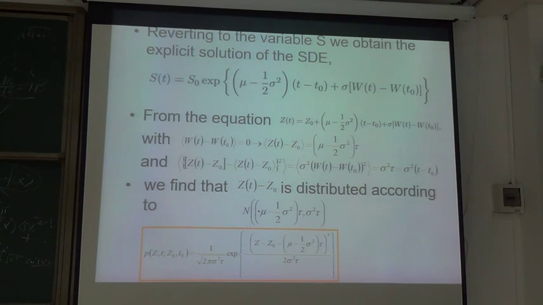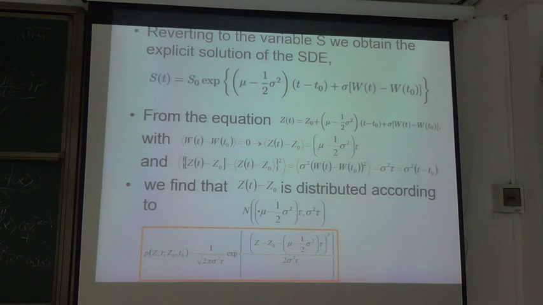And from the equation for J_t in the fourth line, J_t equals J_0 plus and so on, with some properties of W_t. I have not derived it in the presentation because it is tedious, so you just believe me, this result is right. And we find that J_t is distributed according to a normal or Gaussian distribution. That's why I emphasize the Gaussian distribution at the beginning of my presentation again and again, because it's so important for finance.